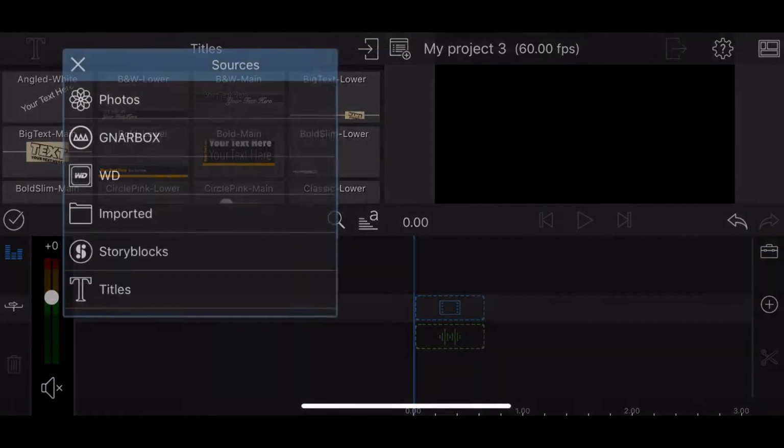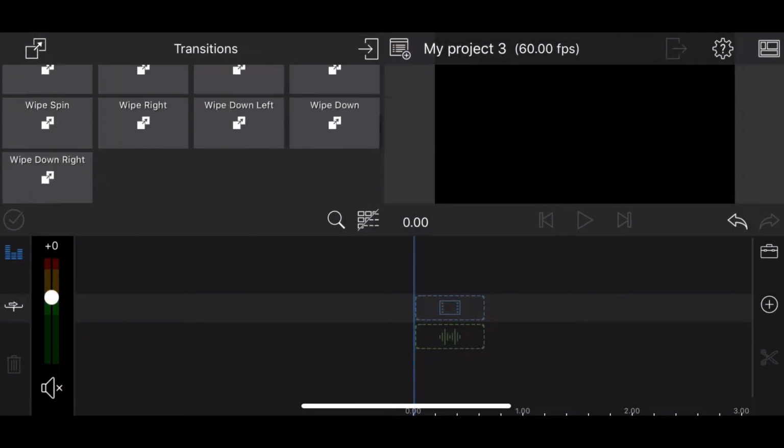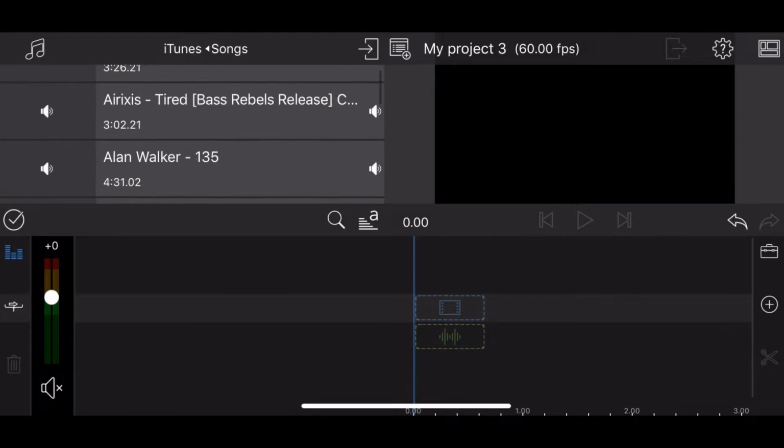And after that, you also have, obviously, transitions. You've got a couple, but you can be creative and create some new transitions. And obviously, you have iTunes, where all of your songs are.